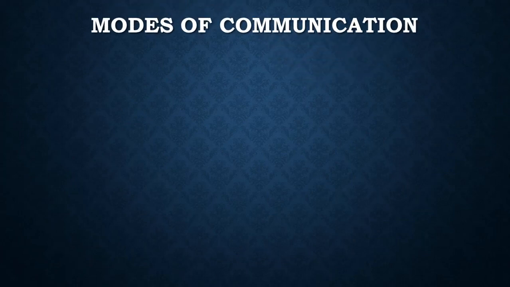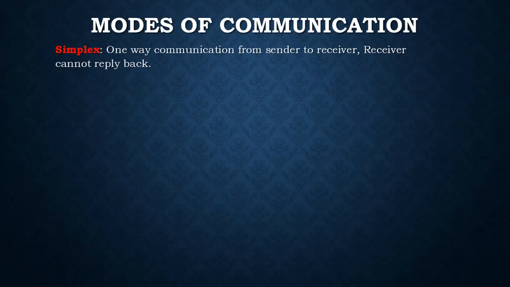After that, our next topic is modes of communication. So what are modes of communication? There are three modes of communication: simplex, half duplex, and full duplex. So let's understand what is simplex. Simplex is one-way communication from a sender to a receiver. The receiver cannot reply back. What do you understand by that?